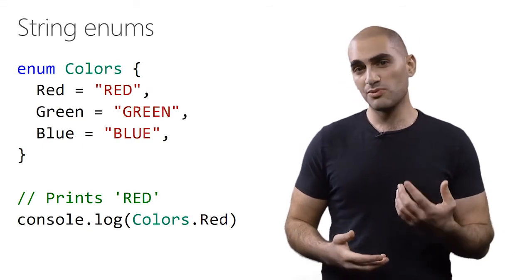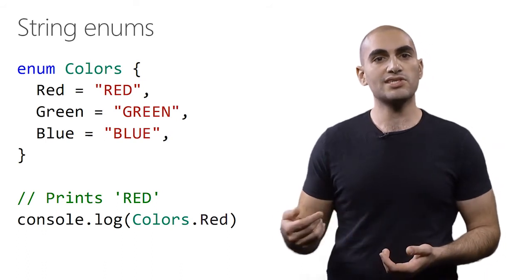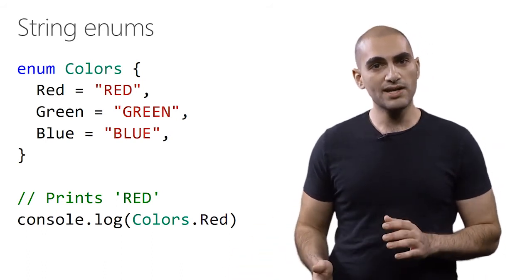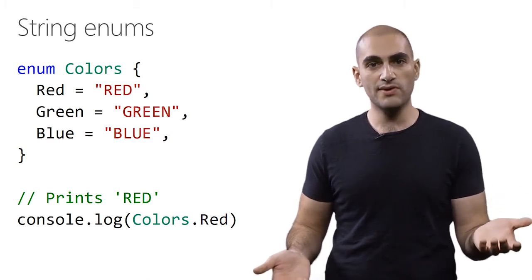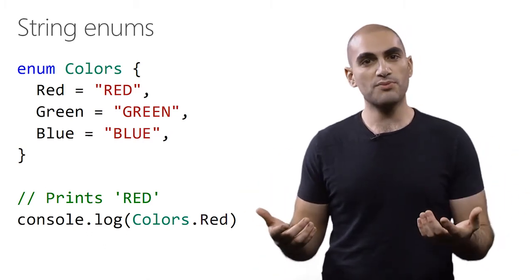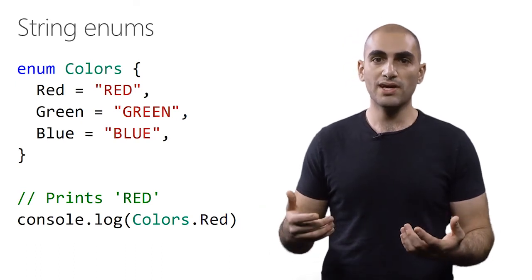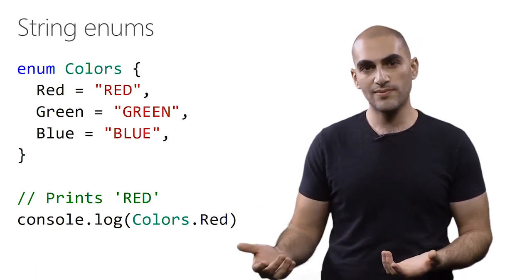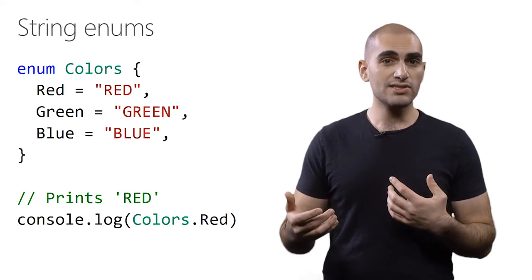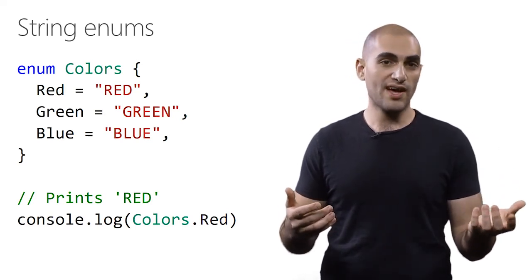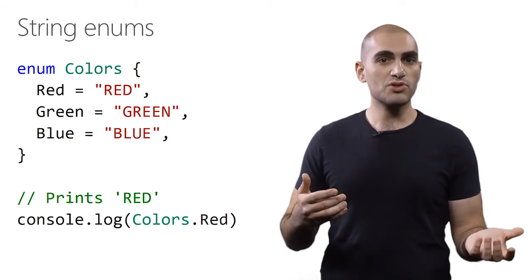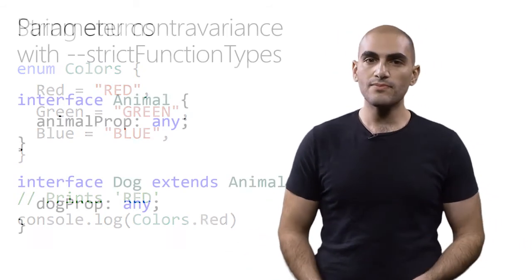That's why with TypeScript 2.4, we've introduced string initialized enum members. As you'd expect, these enums work mostly the same as numeric enums, but instead of opaque numbers, you can finally understand what your program is talking about at runtime by giving a useful string representation. The only caveats are that string enums don't get a reverse mapping to look up the enum name from the enum value, and that string enums always need to be initialized.